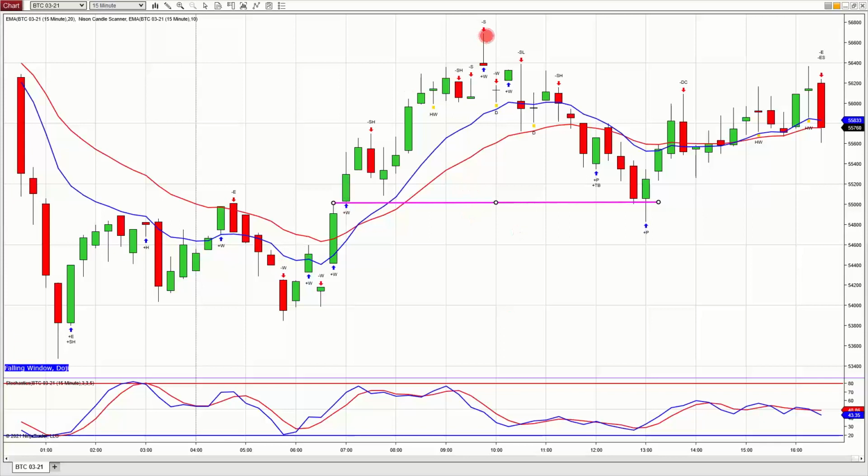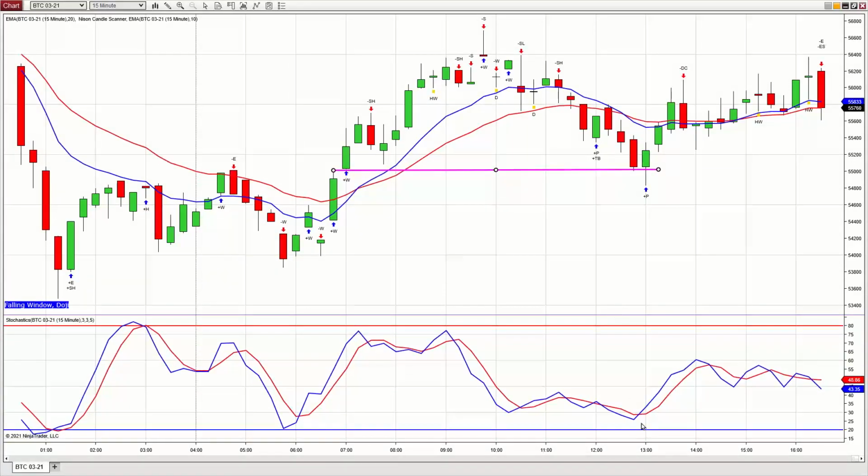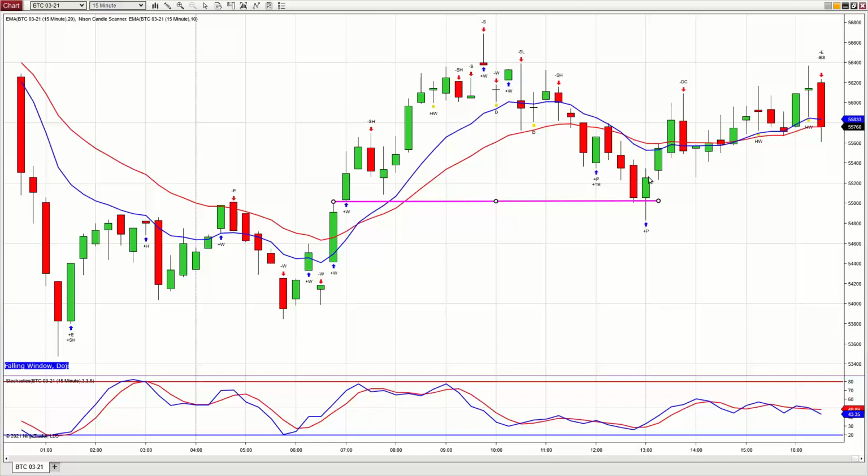So we went up, we had a shooting star, and we've pulled back to this vicinity, because again, I'm going to throw a line on here because there was a rising window, and all of a sudden I see a piercing pattern. Okay, we're underneath the moving averages. I might wait for a little bit more confirmation, up a little bit to here. I might not, depending. Looking down here at my stochastics, and again, the charts are very easy to manipulate. I can see, oh, right, stochastics are actually turned up. Okay, let's pull that back down. Take this trade here, and I'm just in for a quick hit.